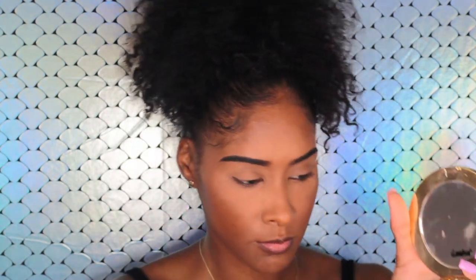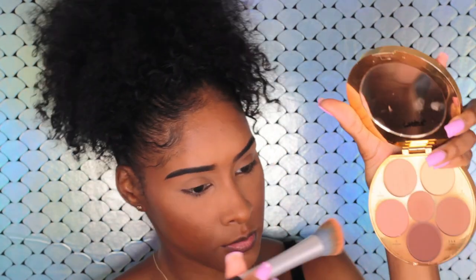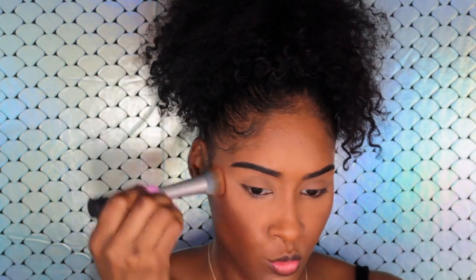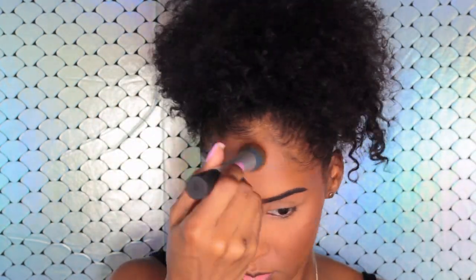Then I'm going to go in with my Tarte palette, and I'm just going to set that brown contour. I'm gonna set my contour, sorry, where I put it, and sometimes I only just put it there because my forehead don't got too much to contour, you know what I'm saying?